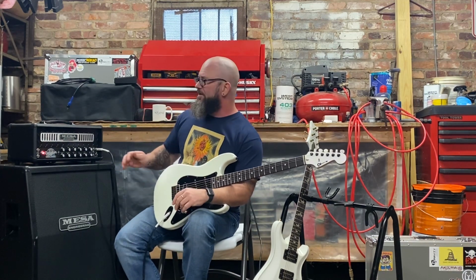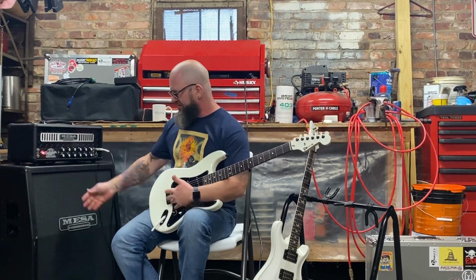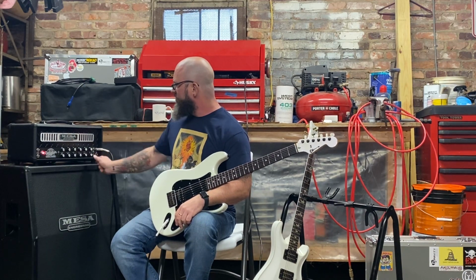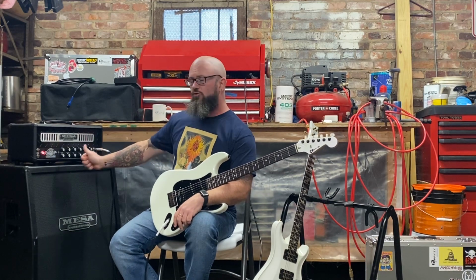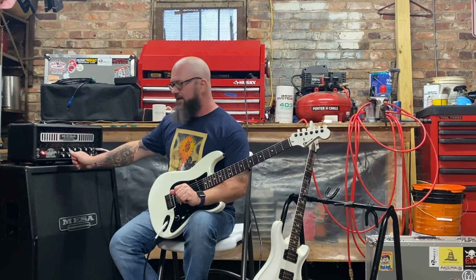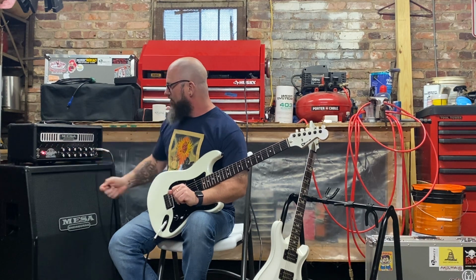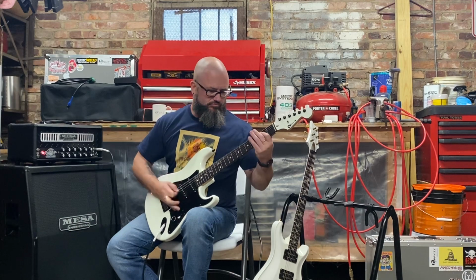Pausing so you can hear me speak. You can hear I'm on the edge of feedback there because I'm covering the pickup and I'm sitting a foot from the amplifier. So the last thing that I want to do here, I'm going to roll the gain back just to where it was before. I'm going to put the master volume at noon, which is what the manual shows for the quick setting, and it's going to get pretty belligerent pretty quickly. So we're going to go to noon right now with it. All the other settings are exactly the same.